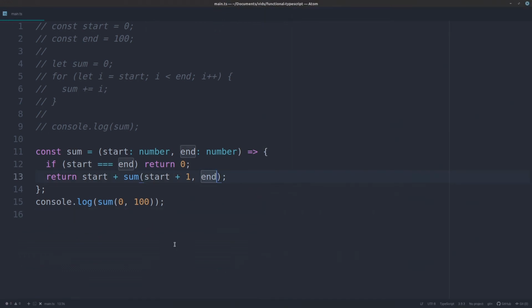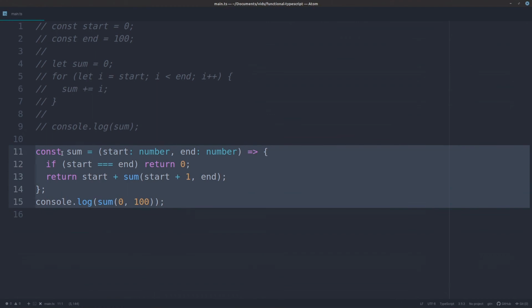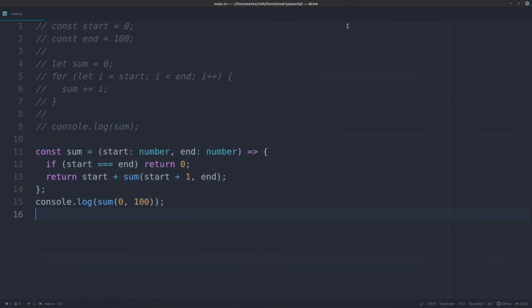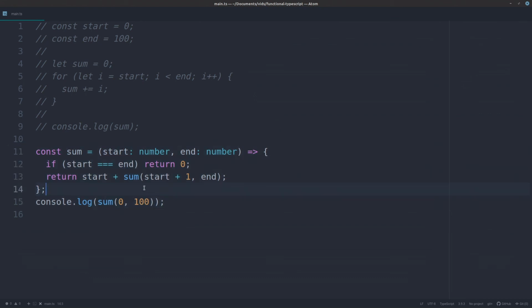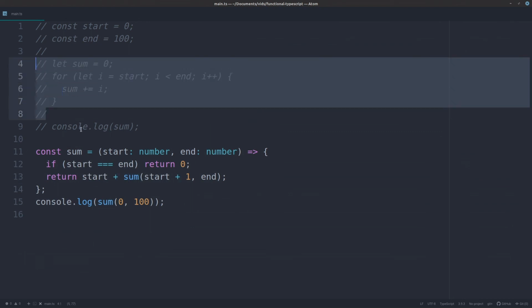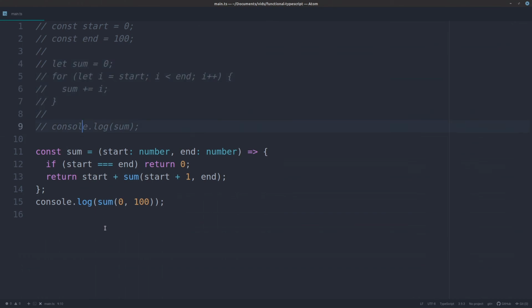So this is something called recursion, and I've actually got a complete video on it, so if you're interested, the link will be somewhere over here in the description. We're just using a function instead of a for loop to compute results, and we're calling the function over and over again, and we're adding everything to the sum, and we're doing this completely without mutating data like over here. And I think this is a really elegant solution to this problem.